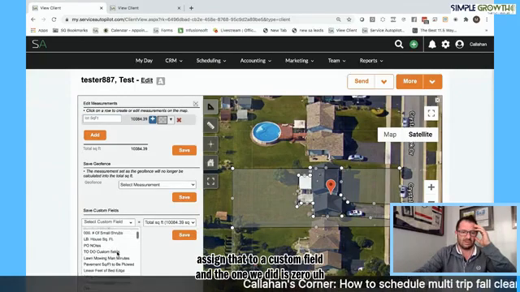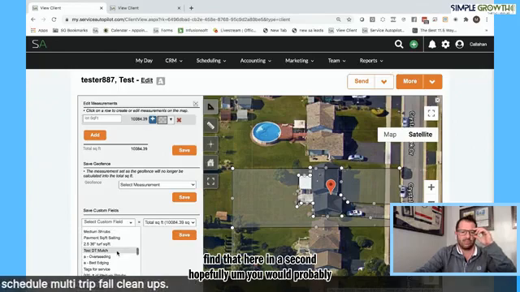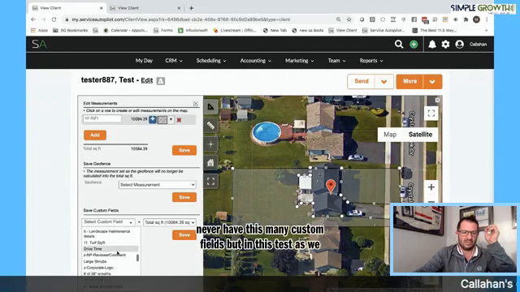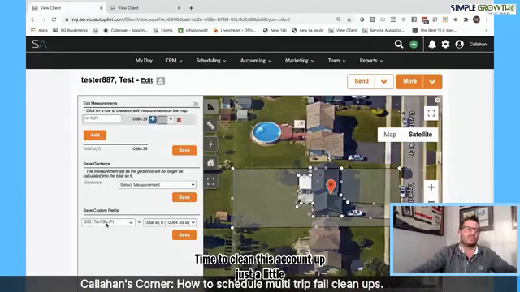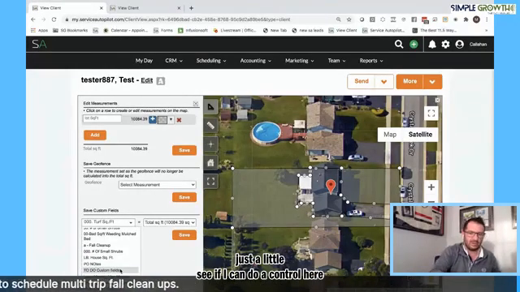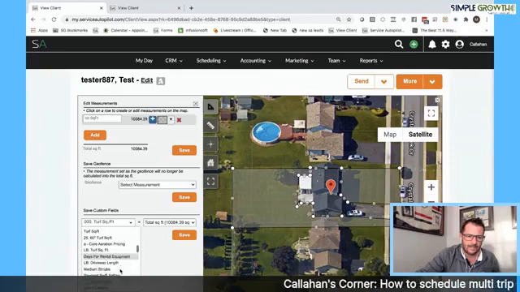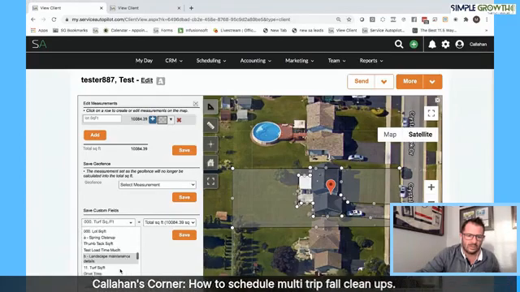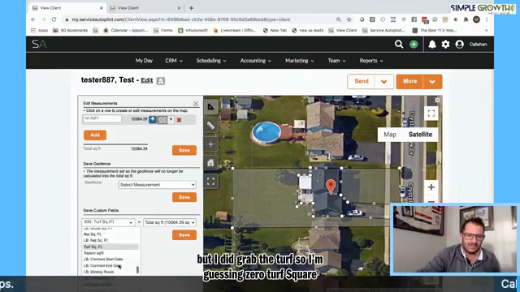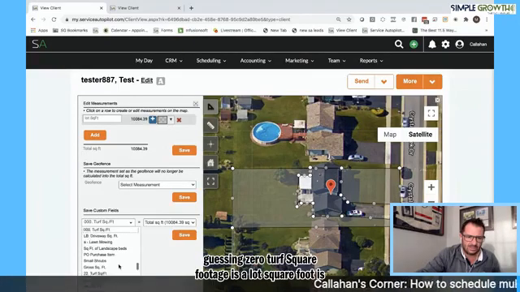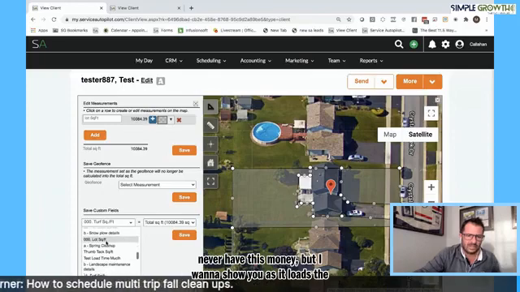And the one we did is lot square footage. So we'll find that here in a second, hopefully. You would probably never have this many custom fields, but in this test account, as we do these Facebook Lives, we continue to pump them in. So it may be time to clean this account up just a little bit. But we've got our turf square footage, our lot square footage. Let me see if I can do a Control F here. All right, so we're looking for lot square footage. If anybody sees it while they're watching live, let me know. But I did grab the turf, so I'm guessing lot square footage has got to be around here somewhere. But obviously you would never have this many, but I want to show you. As it loads, there it is, lot square footage, and we're going to hit save.